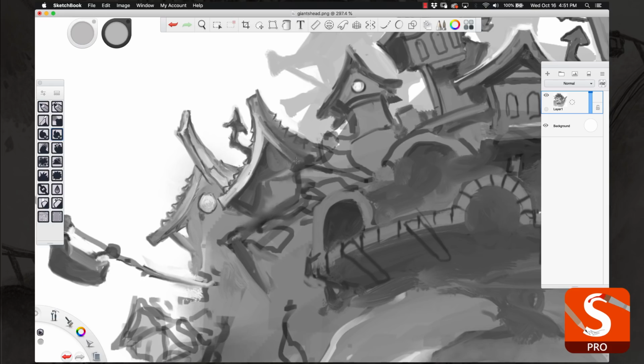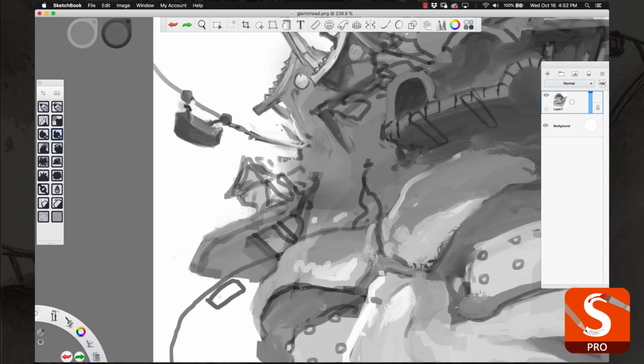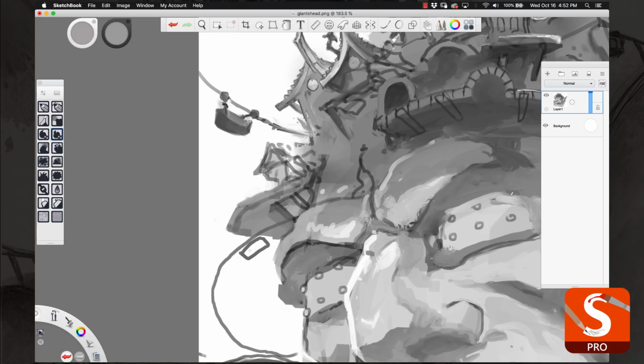If you're on mobile or on your iPad or you're on a Mac or you're on Windows, it's totally free. So if you're just getting into digital art and you're like, well, I don't really know if I can get into it, you can just download this for free. And as long as you have a tablet, you're going to do all right with at least starting to understand how layers work. And then another nice thing is, if it doesn't work out, you weren't all invested. It's not like you went out and bought like $1,000 worth of equipment or something like that.